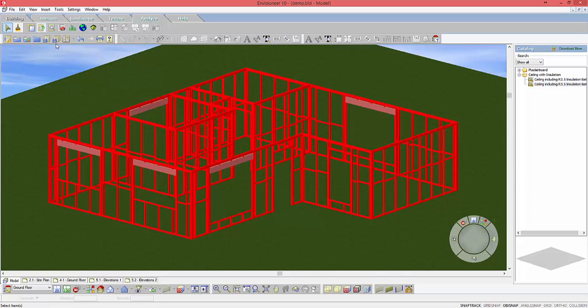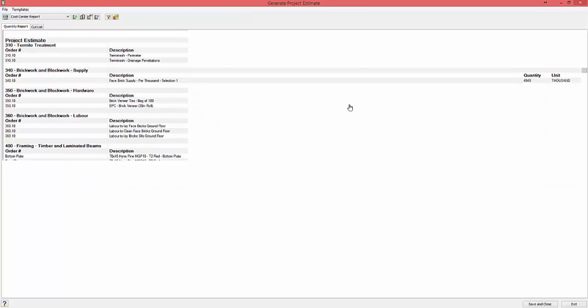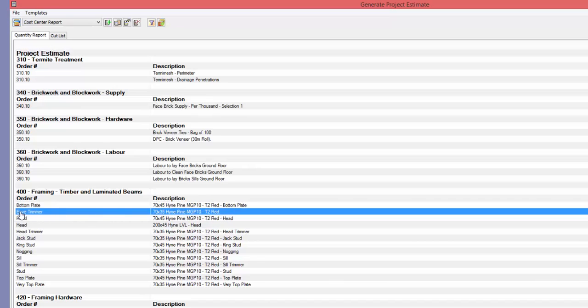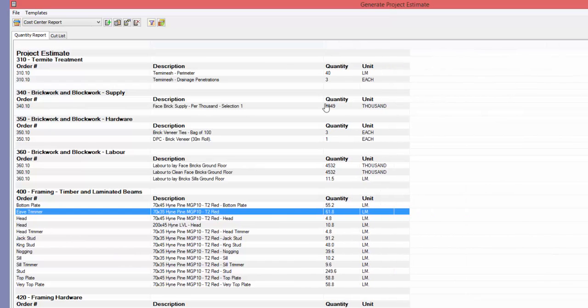Now if I go into the quantities, you'll find, rather than the prefab wall frames, here I have all the framing, and you'll see it's actually labelled it after what it is. So this is the bottom plate, this one here is for eave trimmers and so on. So the quantity side of it for costing comes out at so many linear meters, but it's all based on 0.3, or 300, increments.